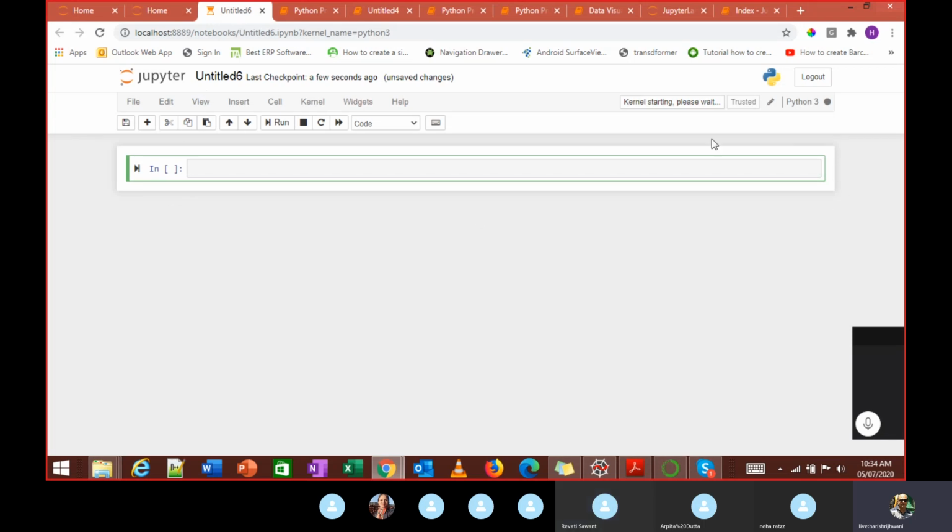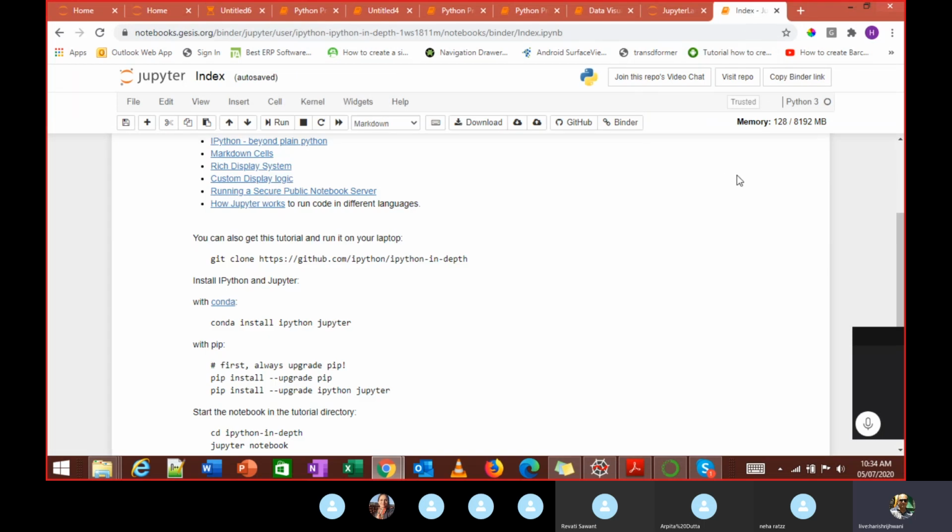Do you see this now? You see over here the kernel is starting. That means unless this is shown as started, you'll not be able to execute anything. So this has to show as started.